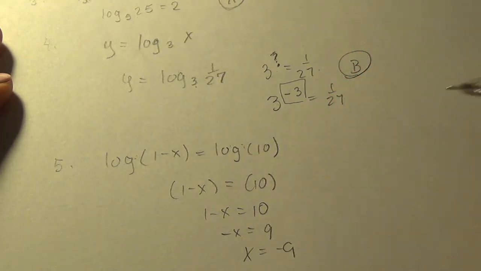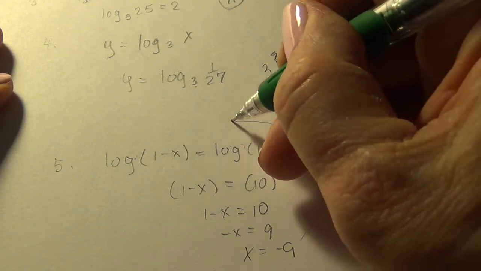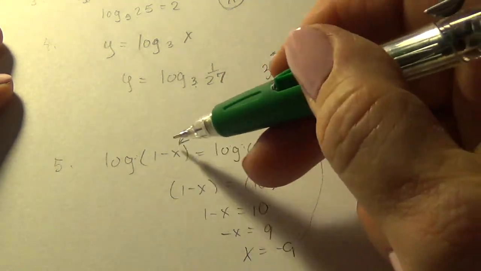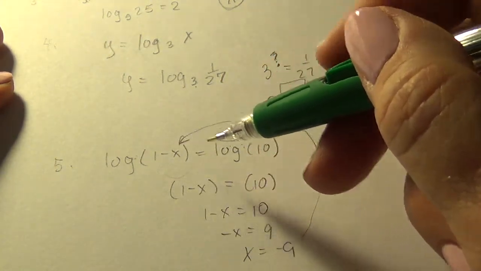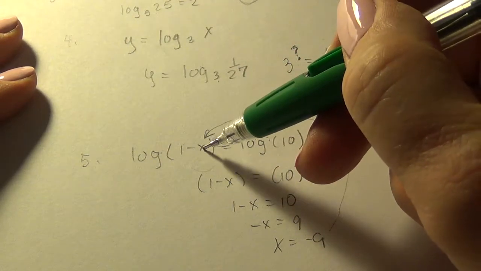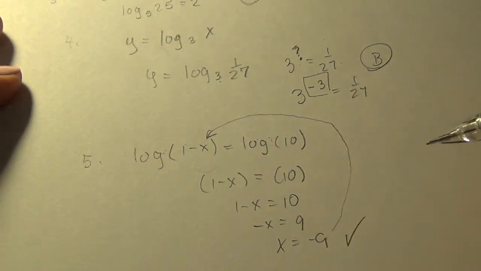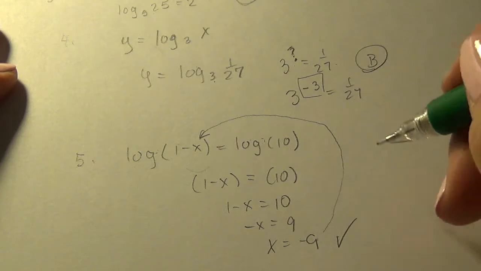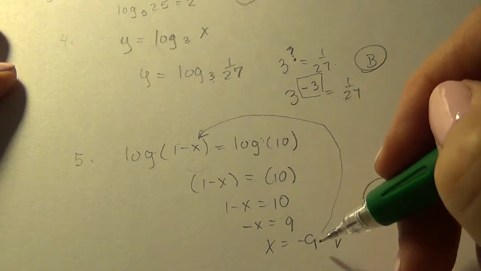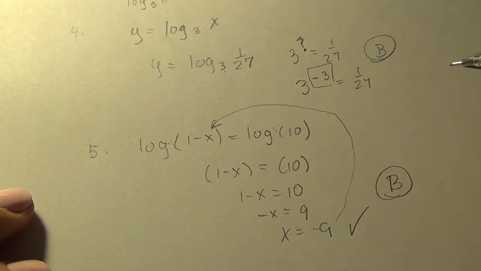All right, when you have a logarithmic equation, you have to put the negative 9 back in the arguments for x and see if it creates a 0 or a negative number. If it does, we exclude it from the answer. Negative 9, 1 minus a minus 9 does not create a negative argument. It's been checked. So the correct answer for number 5 on your multiple choice is B, but I want to see this work written down, not just the answer circled. So this is a study sheet.